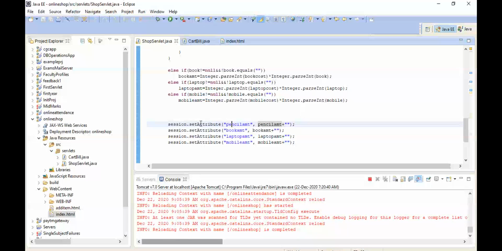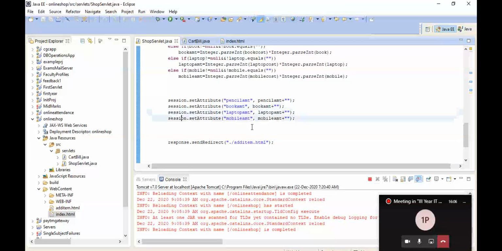Pencil amount is an integer, but we cannot store scalar integer values into the session, so we have to convert it into a string. By just concatenating an empty string to the integer, it converts into a string automatically. That is how we store all these variables into the session.